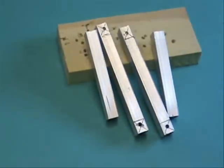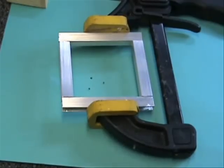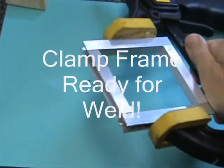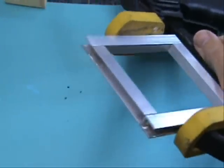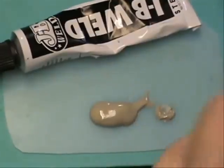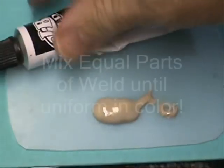Place your pieces in a clamp and tighten. I prefer a quick action clamp for this type of work. Don't forget to repeat the process and make a top and bottom frame.